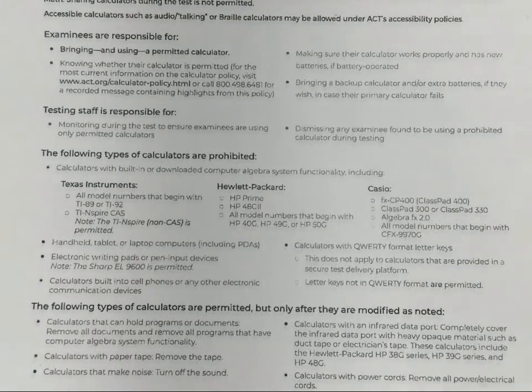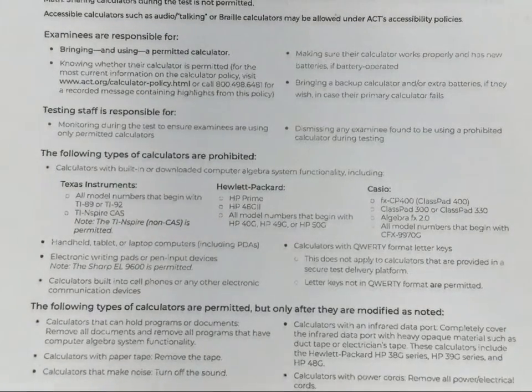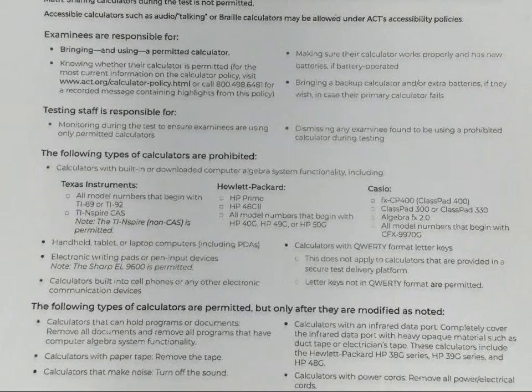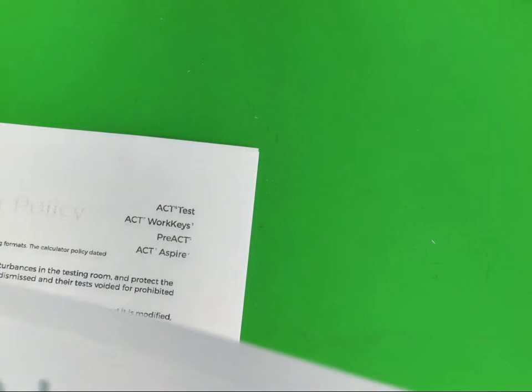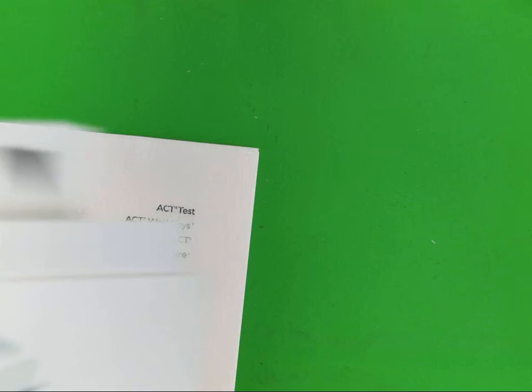Remember, you can take two calculators in your room with you, because some of you might like your middle school scientific because it's easy to type fractions in there, but you can only have one calculator out on your desk. So if you want to take two, your graphing calculator and your scientific, you can, but you can only have one out. You have to put one under the desk and get it out, and go back and forth. So that is an option. Oh yes, you have to tell the test proctor, I believe.